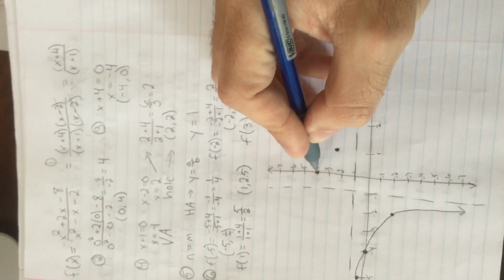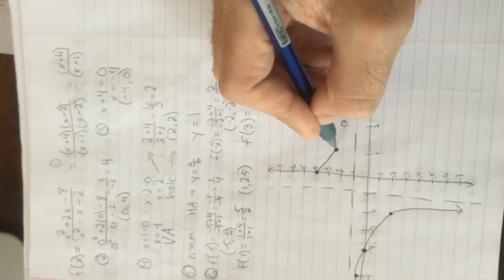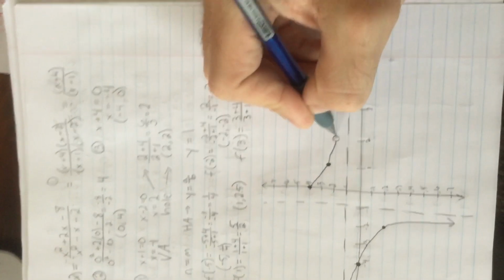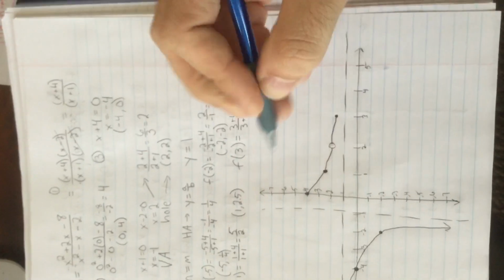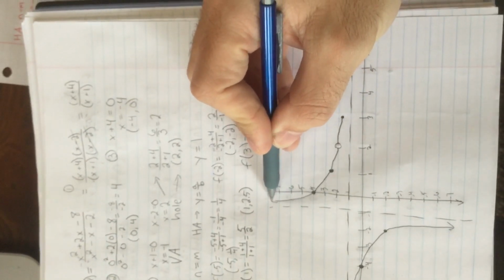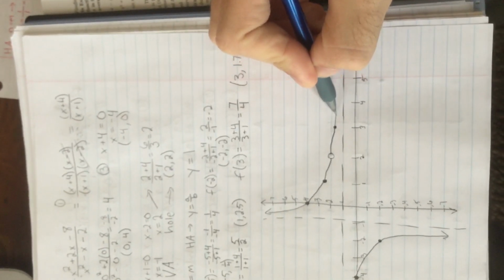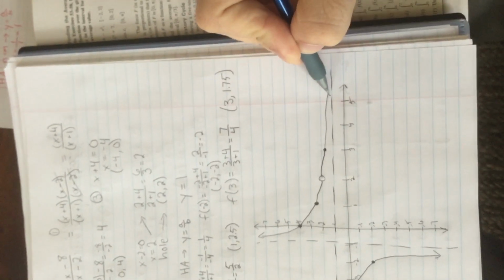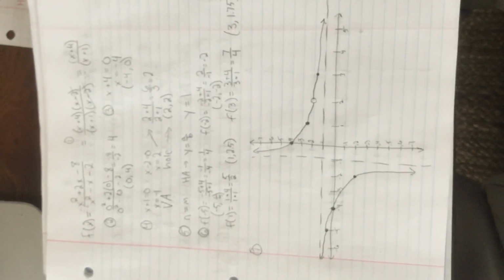Now I can connect these points that I have here, knowing that it does not go through that hole. And then I want it to, as it gets closer to the vertical asymptote, approach it. And as it goes all the way to the right, approach my horizontal asymptote. So that would be what this graph looks like following the 7 steps. I have another example here that I'll go through as well. We're already like 8 minutes in, so maybe I'll go through this one a little quicker.